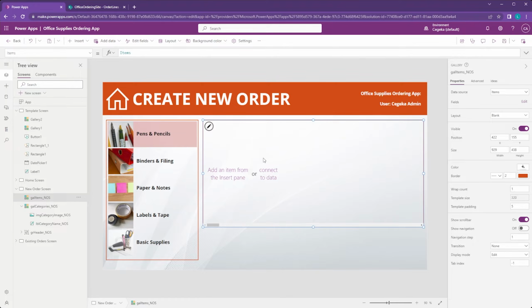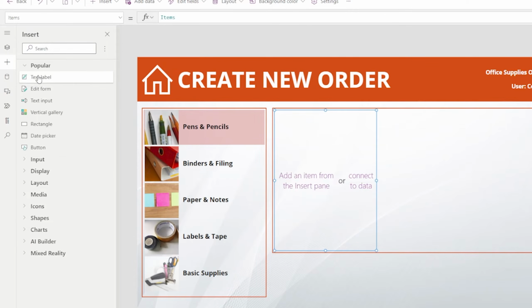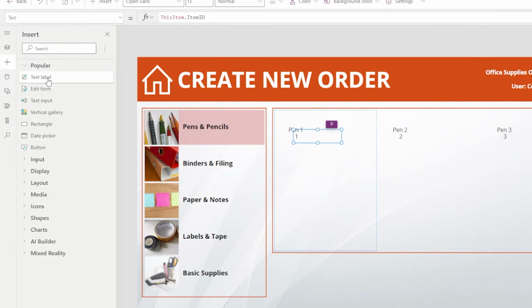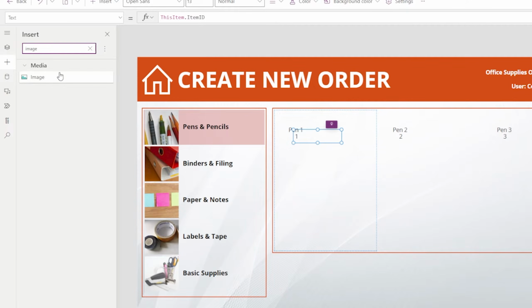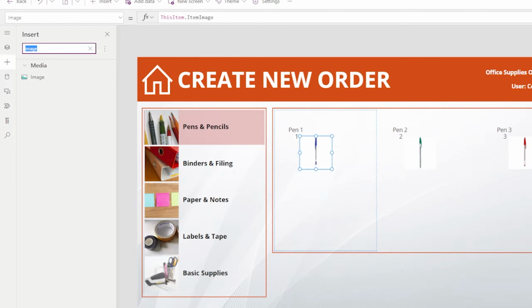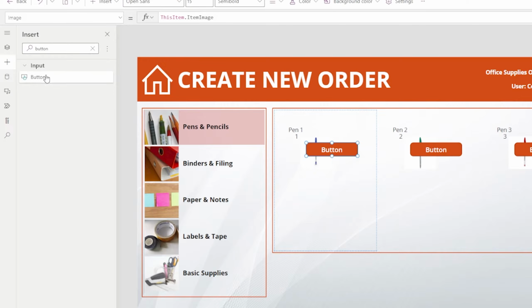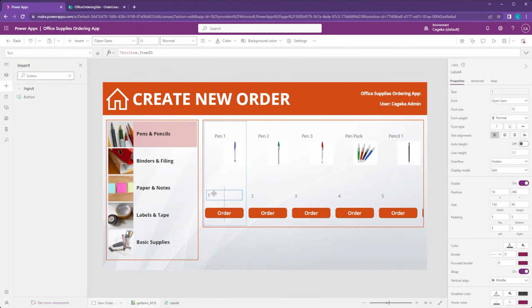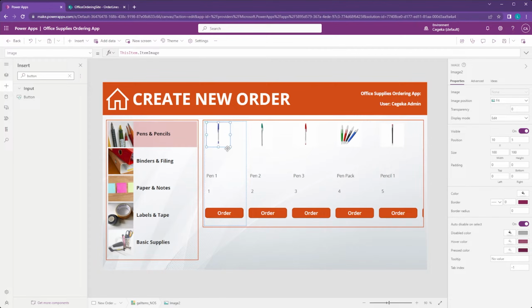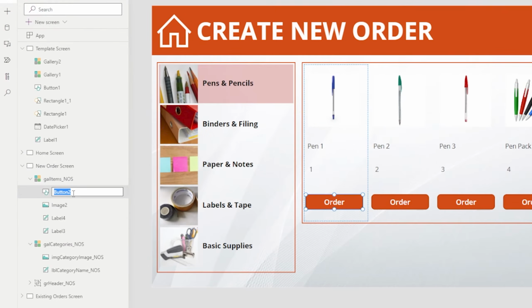And for this element, I am going to use 2 text labels, so click here twice. Once again, an image, and finally a button. The 2 labels will be just above the button, and the item image can go like this on top. Obviously, rename everything.